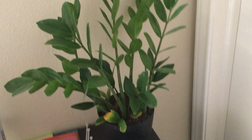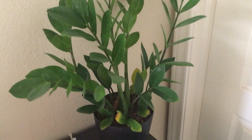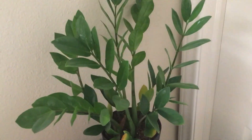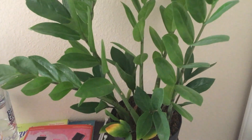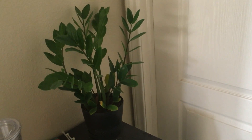Here in this little dark corner I have my ZZ plant. I love ZZ plants so much. You can see there are a couple of yellowing older leaves — I may have also gotten a little weird with the watering. I think I'm on the right track now, and if it gets any worse I'll consider making changes to my care. ZZ plants just love to chill — perfect for this little dark corner where I want some greenery but don't want anything that's going to be a hassle or a struggle.